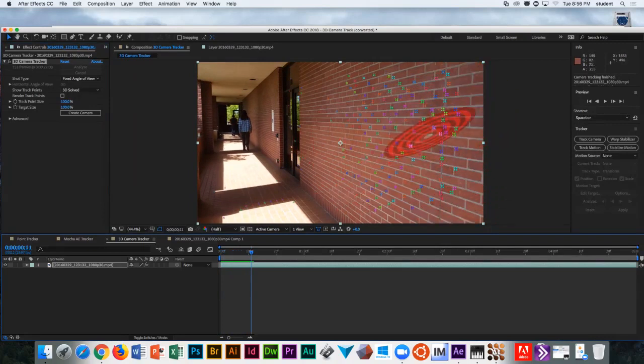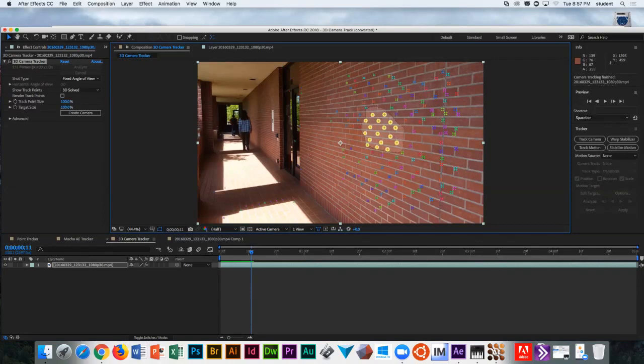And then as you scrub your mouse over the screen, you'll see that you get a variety of this kind of target. And so this target ends up being a way to choose what gives you a solid surface based on three points that are kind of between where the mouse is laying. So when you look at this, you think, oh, that kind of looks like a layer or a surface that would work. If you want to have more confidence, you can click and lasso a bunch of these, and then it's going to be even more confident as to what that surface is.